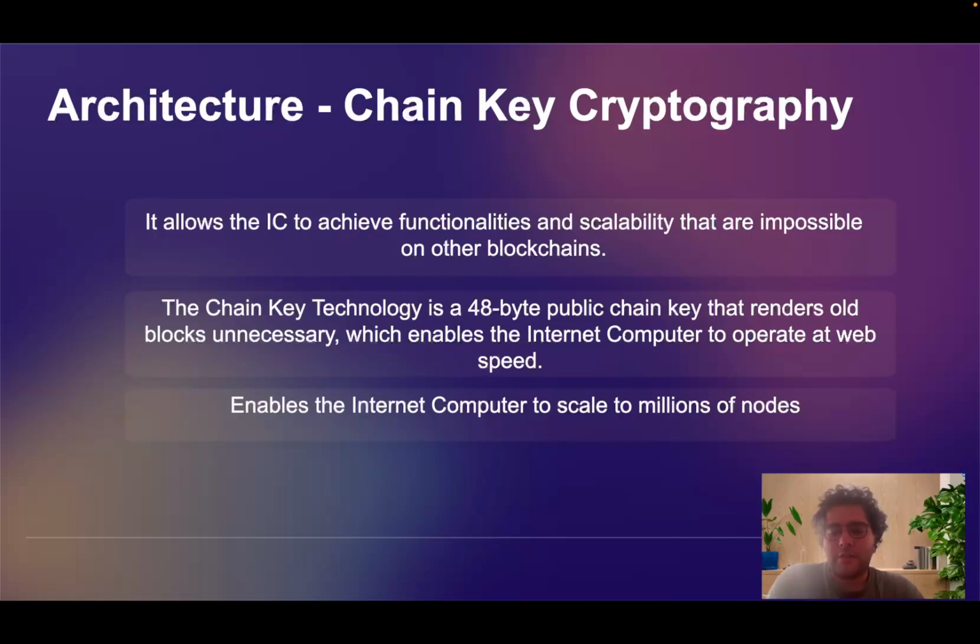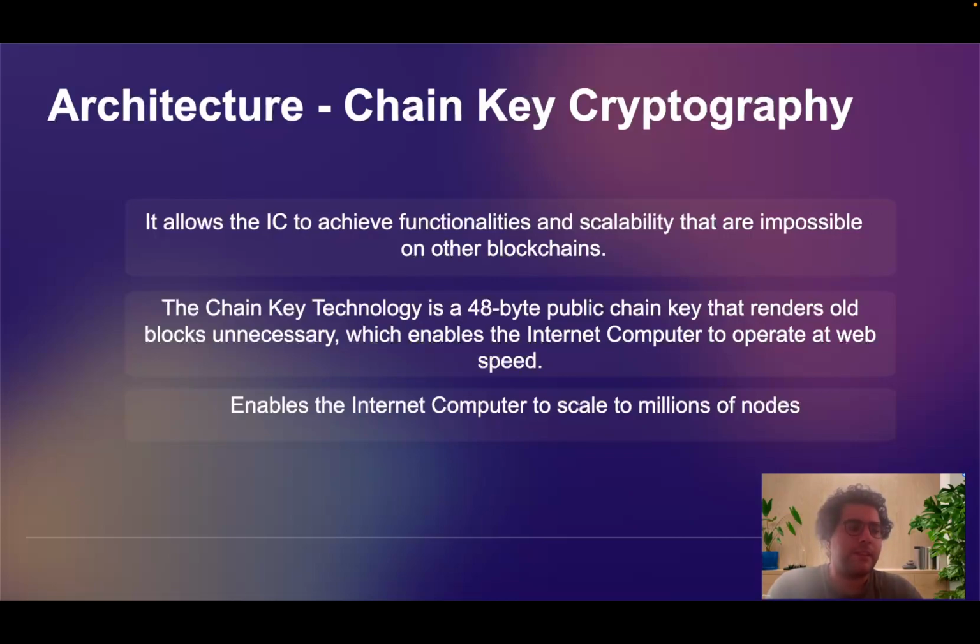On other blockchain networks, when a transaction has to be processed, all nodes on the chain should verify it. But on the Internet Computer, thanks to chain key cryptography, only a 48-byte public chain key needs to be processed.